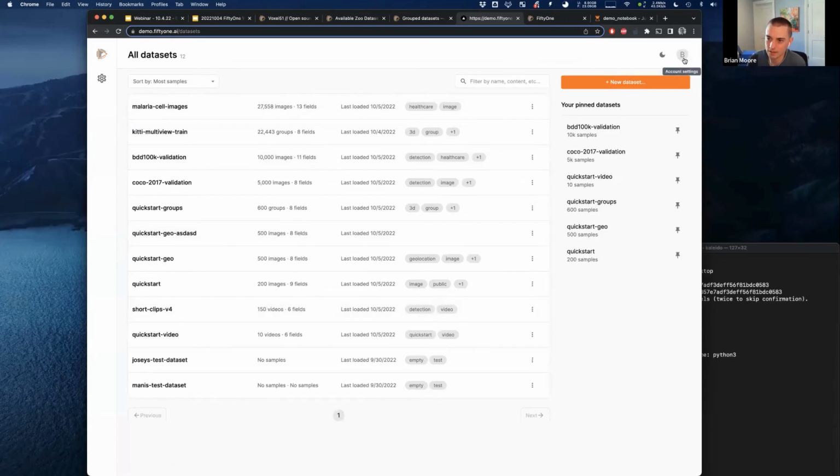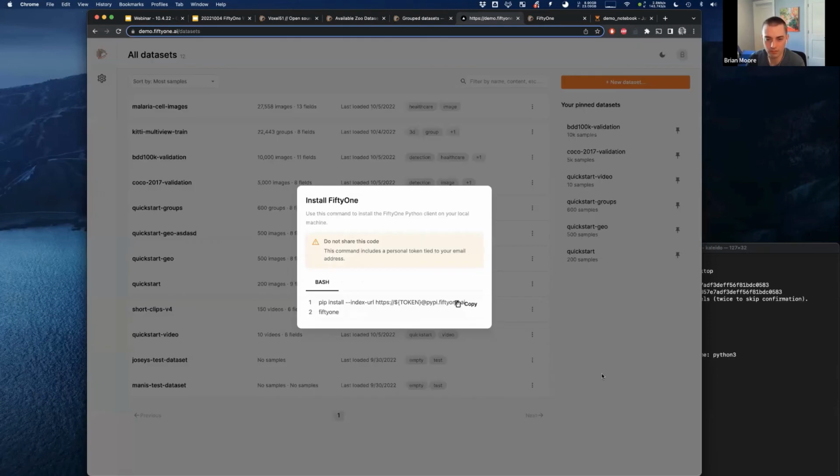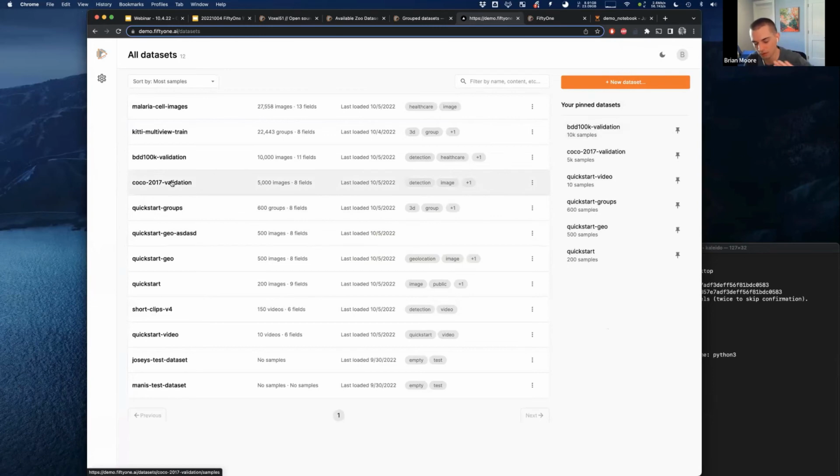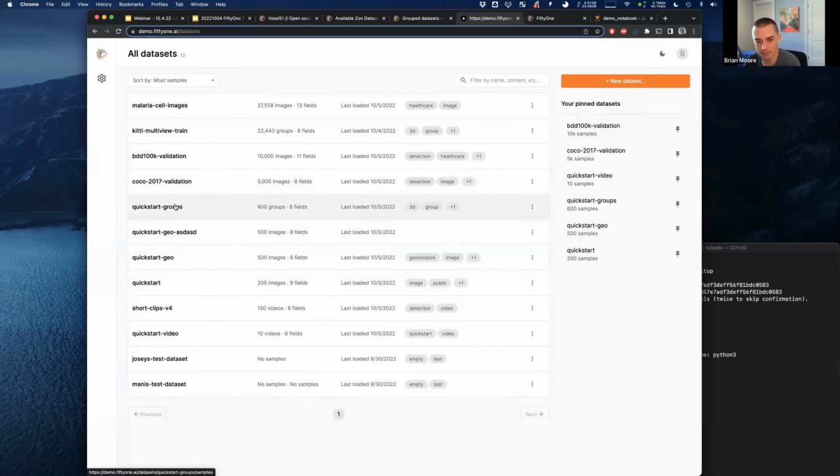And just to call out, everything that you can do through Python and so forth is continued to be supported through Teams. You can still install the 51 Teams client, and you can connect to and work with any data sets using all of the workflows I just demoed, including launching the app locally if you want to, on a Teams deployment. In this case, as long as you have access to those data sets. So I would only be able to work as a Python user with data sets that had been specifically shared with me. Or obviously if I were an admin, with any data set.